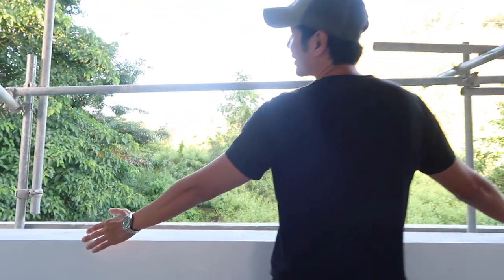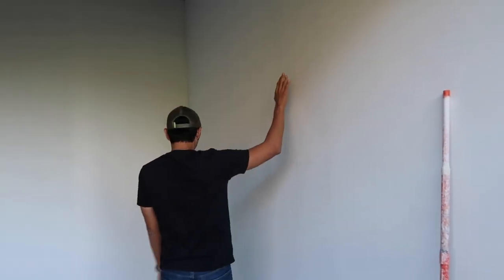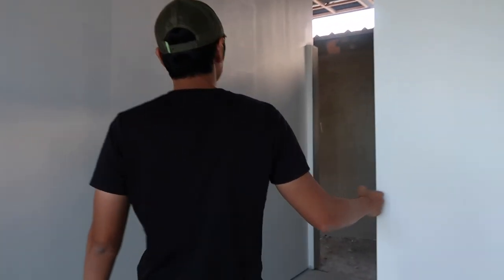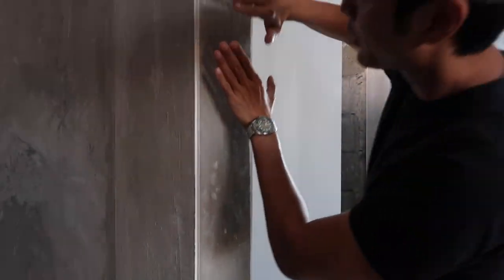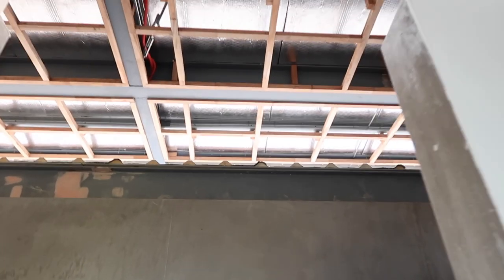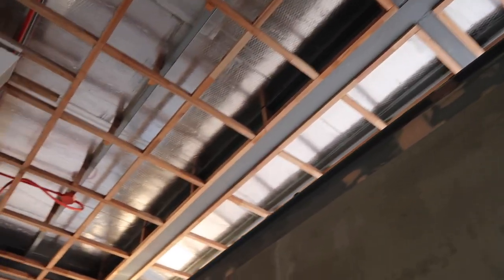Even all the corners here are all straight — you don't see waves on the walls because it has to be very, very straight. Because Slater is an engineer, he's very particular with the things he wants in this house, which is good. This is what you call a shadow gap — not everyone uses this. It's a PVC trim that's paintable. You use it so that when you put your door jamb, there's a gap between the wall and the door jamb to give it a cleaner look. Even the floors have these, so if you look from eye level, the walls feel like they're floating a little bit. And in the hallway there's a gap from the ceiling to the wall that's going to be glass so we can let natural light shine through into the rooms.